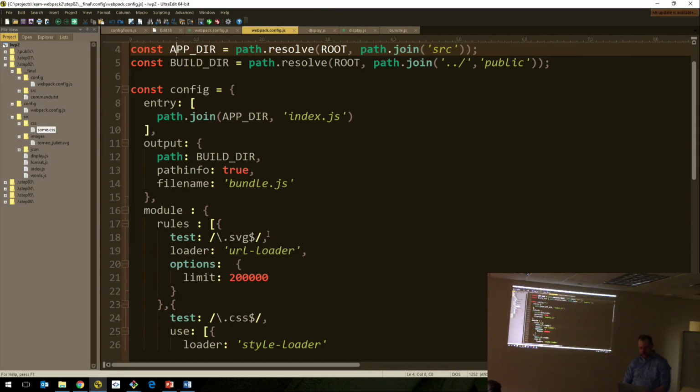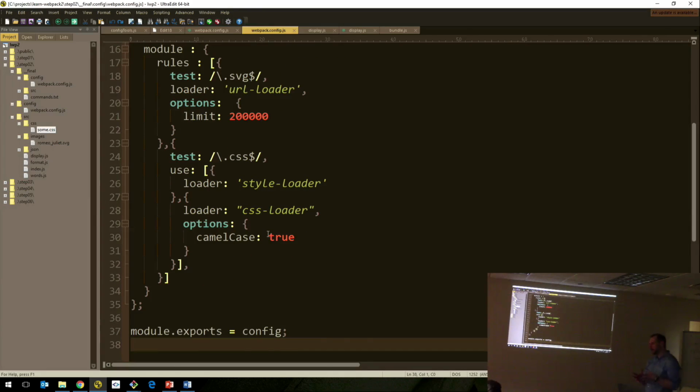Okay, so here's the thing. I had just screwed up, and that might instill momentary panic, but it's okay. I already know what I did, so we're good. I had provided a rule for the CSS, but then I suddenly went, man, this is weird. I don't see it in my bundle. What do you think a reason that I wouldn't see it in my bundle after I still defined a way to make a module out of it might be? I didn't use the damn thing. So I'm going to go use it now, such that I can actually get it to show up in here.